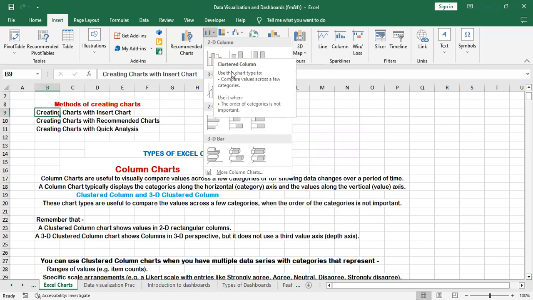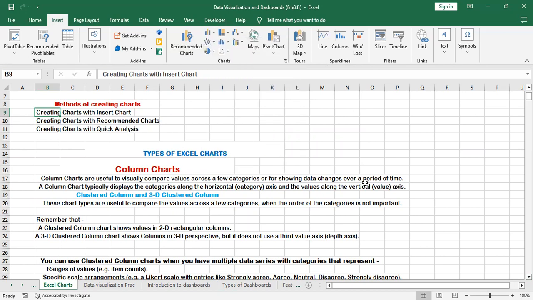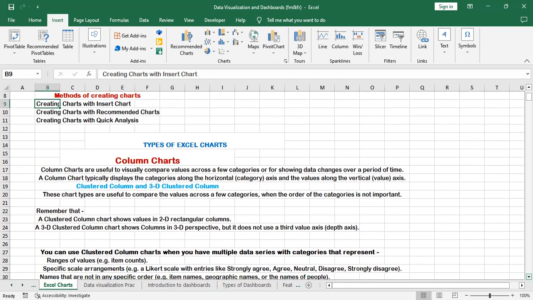It compares values across few categories, isn't it? You'll be creating a clustered one, but the x-axis order is not very important, isn't it?